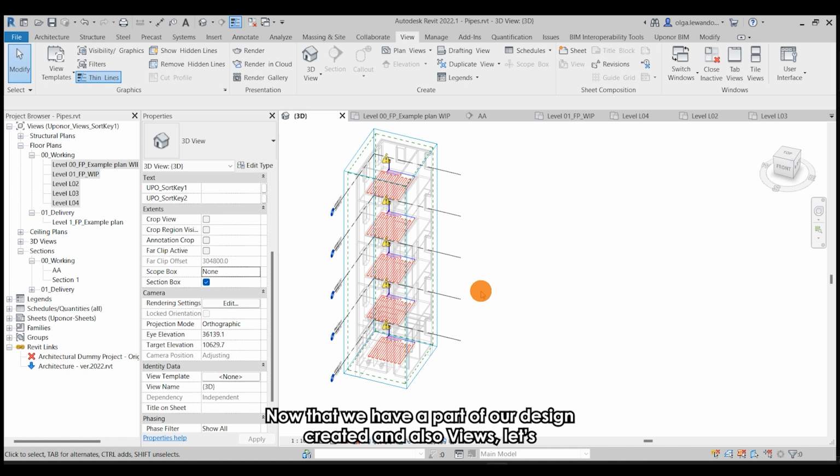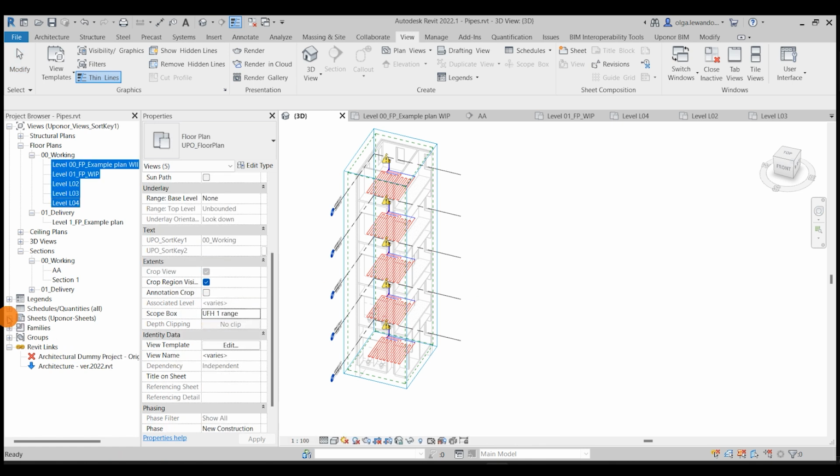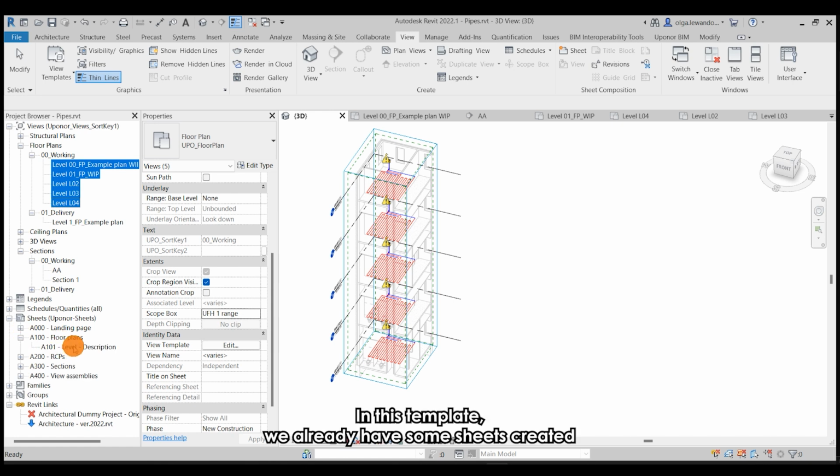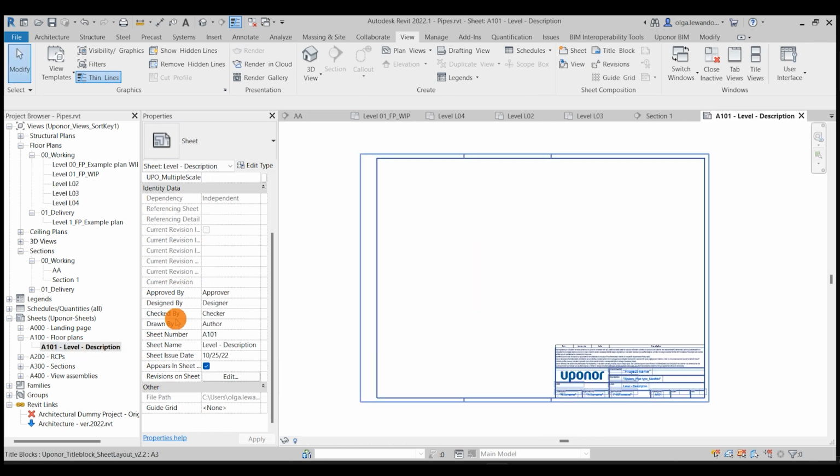Okay, now that we have a part of our design created and also views, let's try to create a sheet to show them. In this template, we already have some sheets created, so we can actually use them.